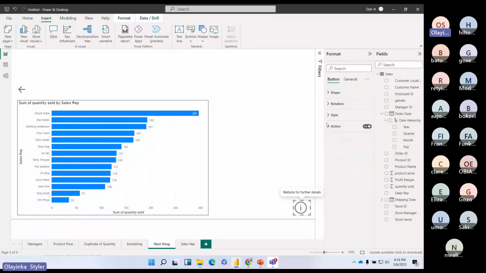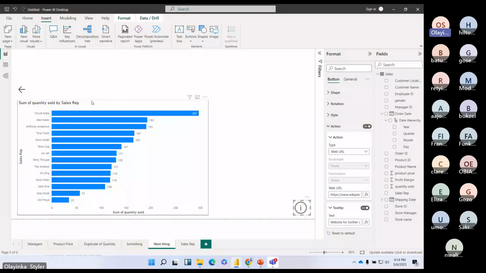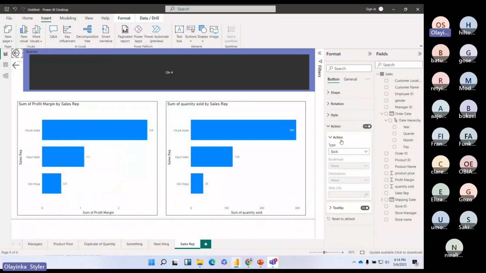That way, it also helps them understand what this button is doing here. So to do the tooltip, click under the action and type whatever you want it to show. You can also add tooltips to all your buttons. Especially this one we were using for manager, you can add a tooltip that says go back to manager's tab.